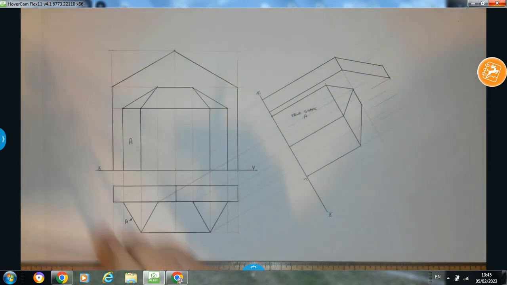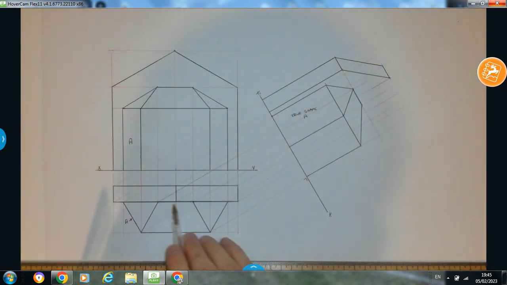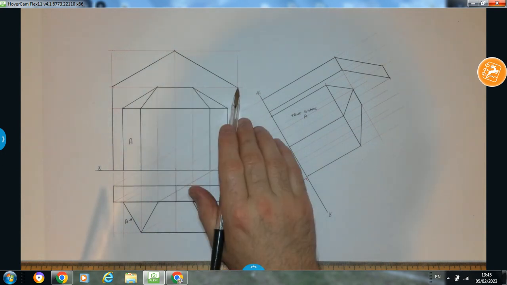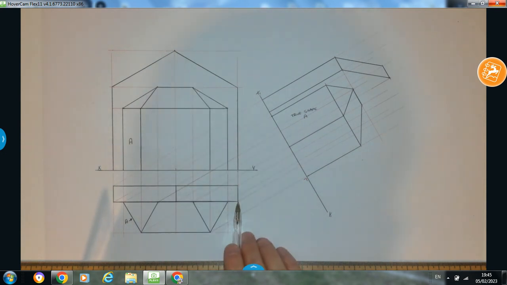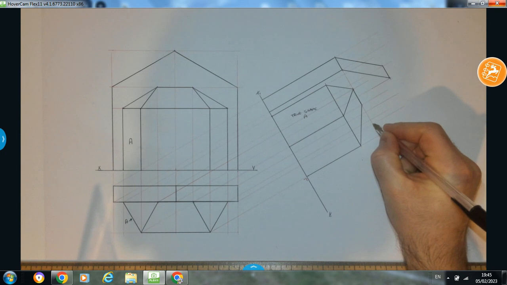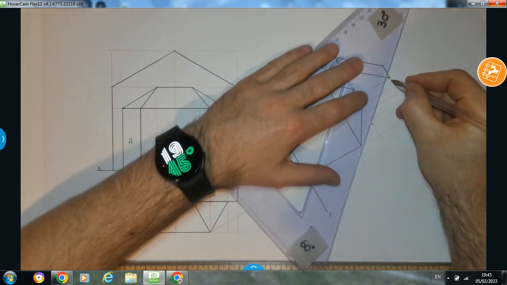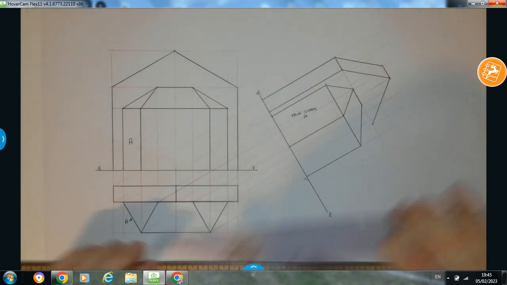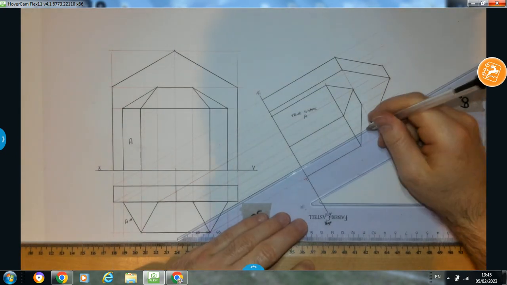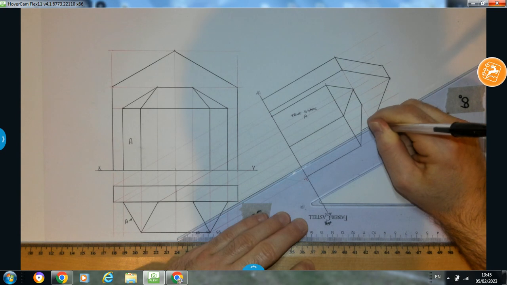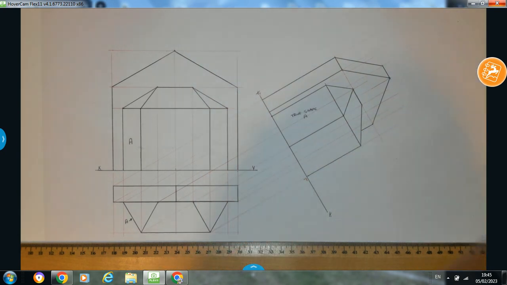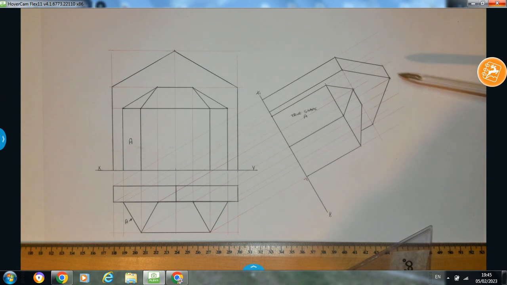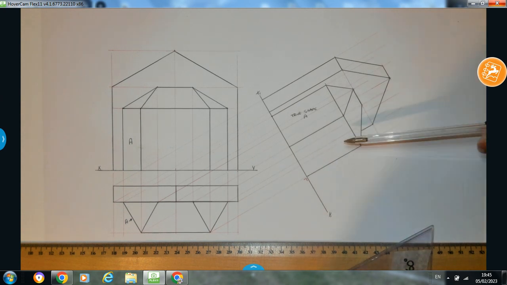Now that I've done that one, I want to find the one on the opposite side. So if you follow it here, this one connects to here, which is down here in my plan view. I can see that meets right there. So I'm going to heavy this in. And then, to finish off the drawing, heavy in this down to here, because that's where that edge is running. Okay, so that is the drawing completed, showing the auxiliary elevation.